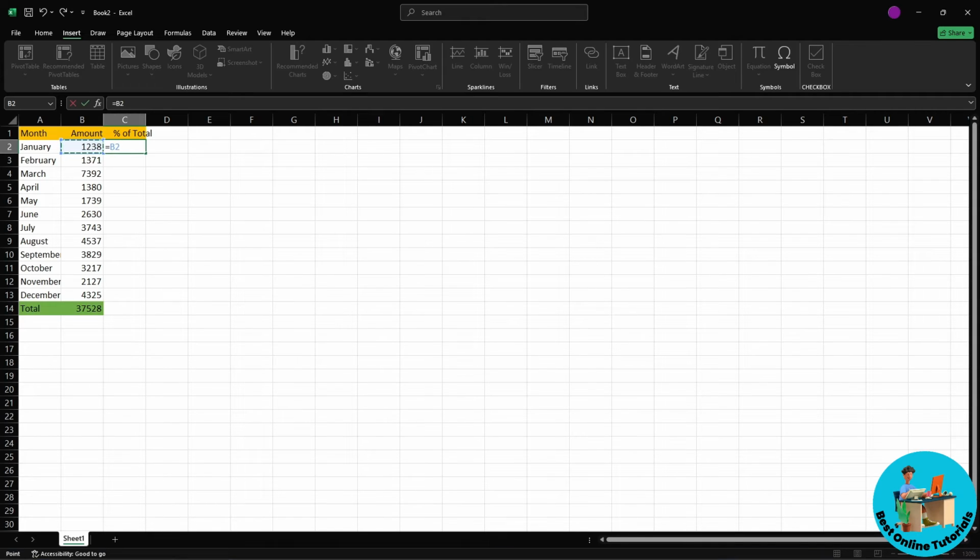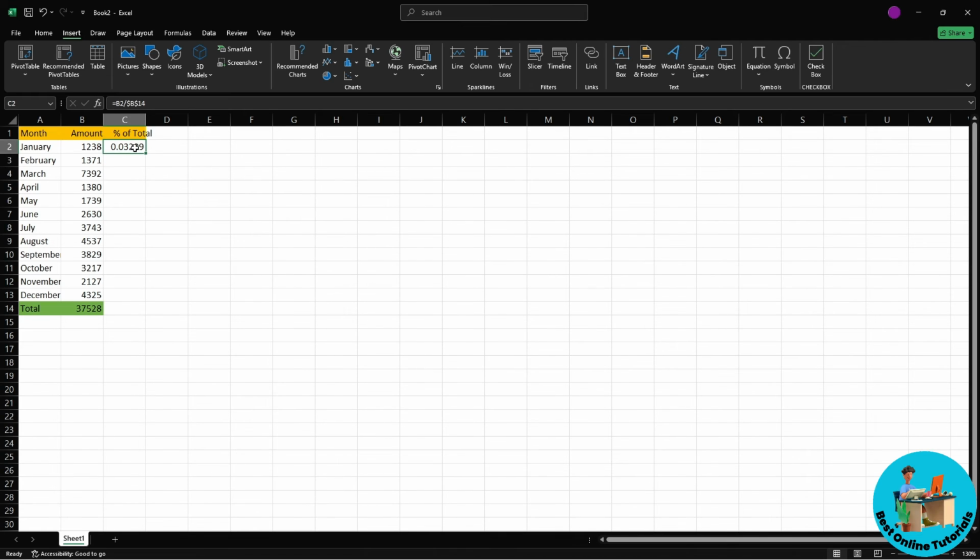Now after that, just provide a slash or divide sign, and follow this prompt over here. Put a sign and go for row B. So it is on row B. After that, put the sign again, and it is on 14. So I'm going to go for 14. As you can see, it detected it, and just simply press enter. So now this is the number.